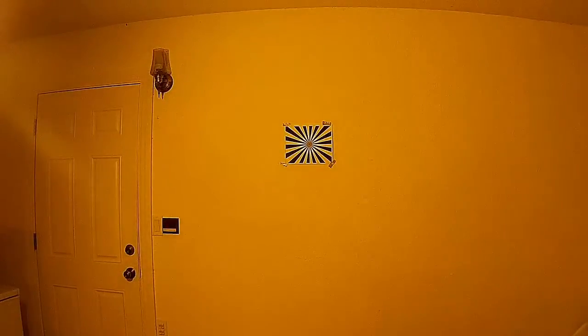We're going to use a test pattern like this on the wall. You can Google camera focus test pattern. What this is going to do is we're going to twist the lens in and out of the camera body, and we're going to bring this pattern into as much focus as possible. This is going to help make sure you've got a good clear view after unscrewing your lens. So go ahead and grab a battery, plug it in, and adjust that lens. Make sure you get the pattern in focus. You're going to want to be about 10 to 15 feet back, or as far back as you think you're going to be able to see contrast in a pattern once you print it out.